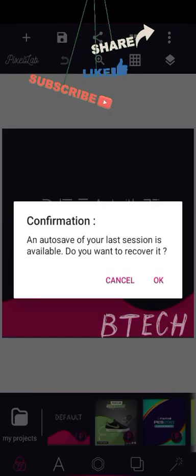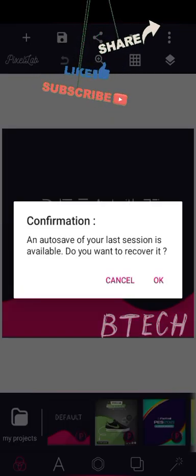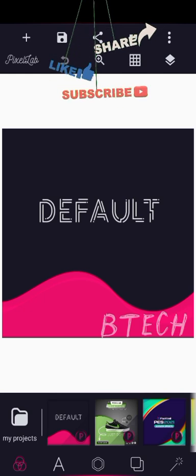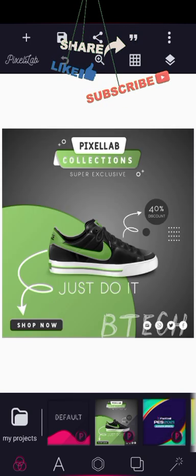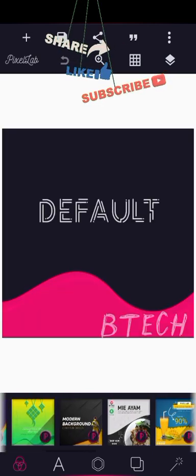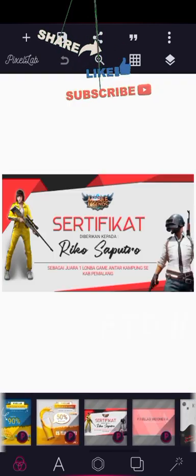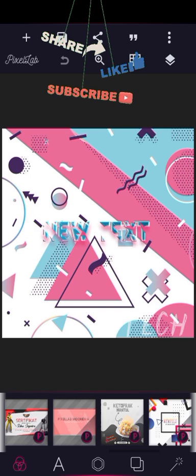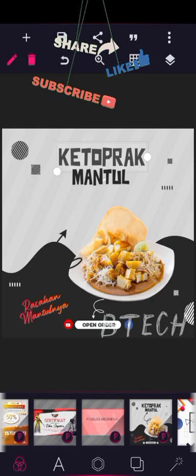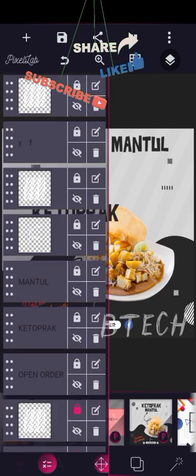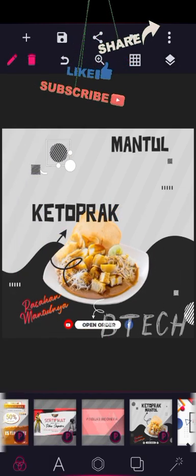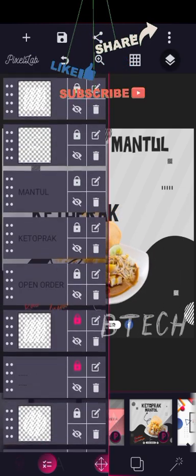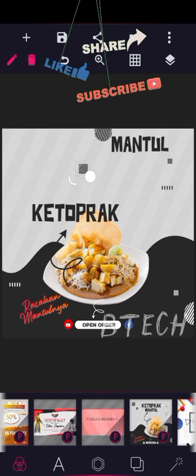Alright, for some of you who start saying, this Pixellab is all this boy is using all the time, let me tell you the secret behind it. I have a Pixellab with custom templates, also with pre-installed fonts, so you can use the fonts for anything. Pre-installed, you don't need to download any font. All the fonts in the Pixellab are awesome. Even the theme is so cool that it makes designing very easy for you.